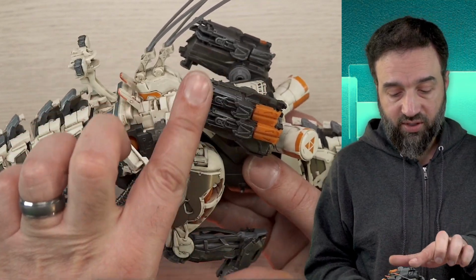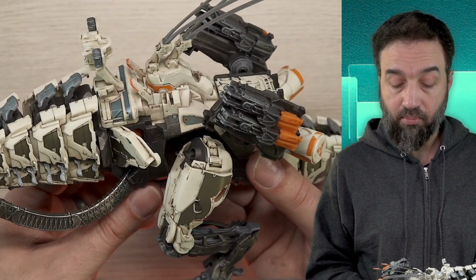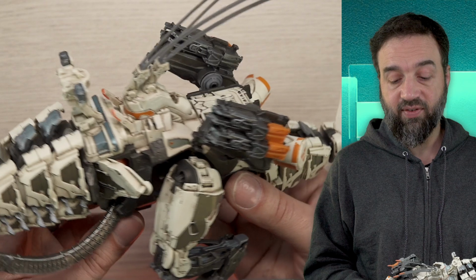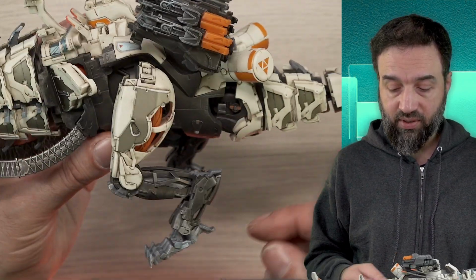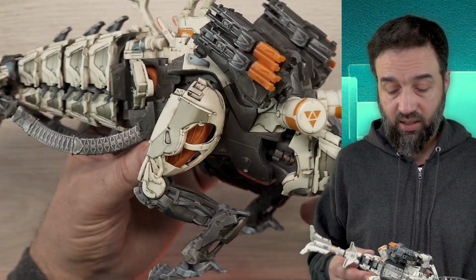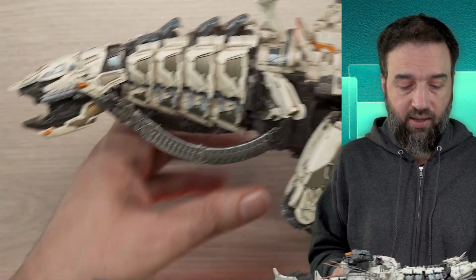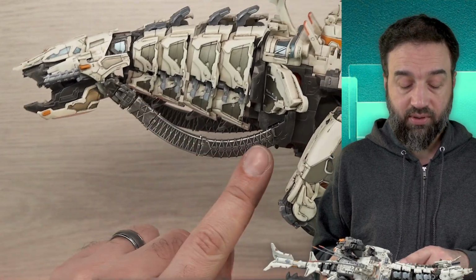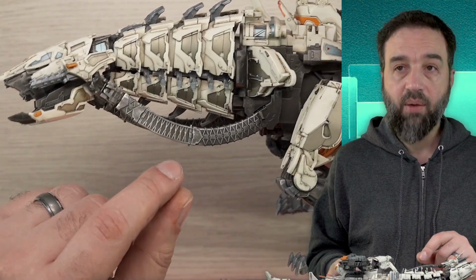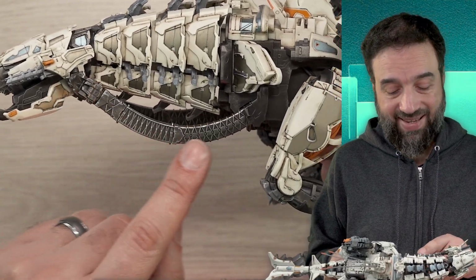By default, all of this is just one single gray. It doesn't really send out much in the way of highlights, even though plastic's a little bit shiny, but it just doesn't show definition in there. That made a big difference. Pretty much the whole frame has been dry brushed, but a lot of that doesn't come through all that much, but it helps a little bit to get some metallization to it. These cables here were important. Well, they're belts, aren't they? They're ammo belts. Dry brushing these was pretty critical because by default, you don't see any of that detail here.